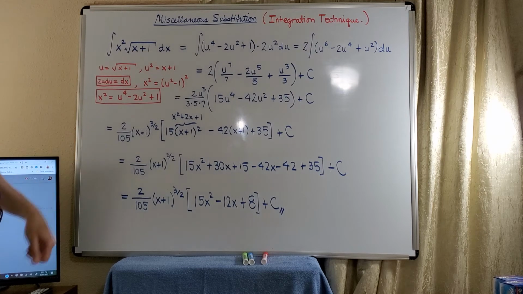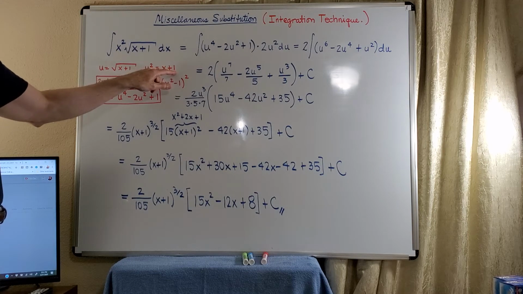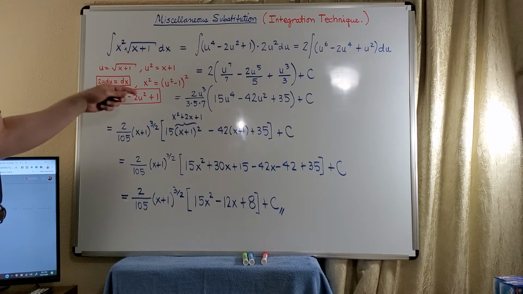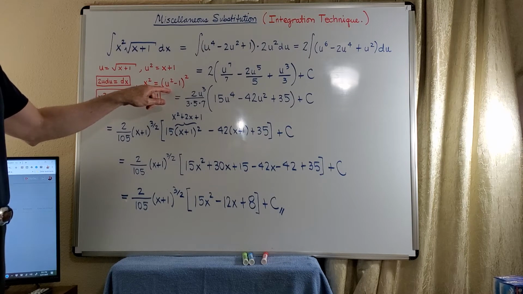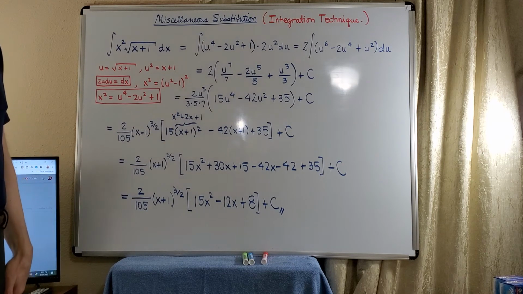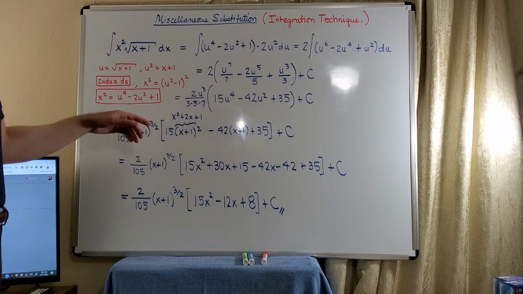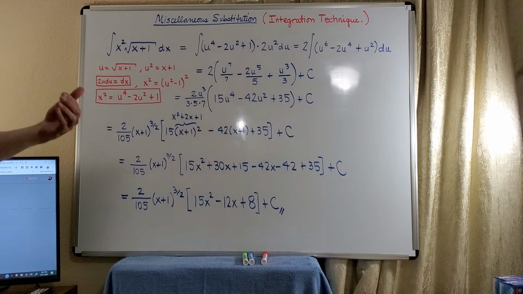I put this in that box. And now we need x squared. So what we can do is subtract 1 from u squared. That'll give us x, and if we square it out, that'll give us x squared. So x squared will be equal to u squared minus 1 quantity squared. Now again, this is not the standard setup, so we do need to go ahead and expand this. This is just a perfect square, so x squared will be u to the fourth minus 2u squared plus 1. So now we have everything in the integrand written in terms of the u variable.